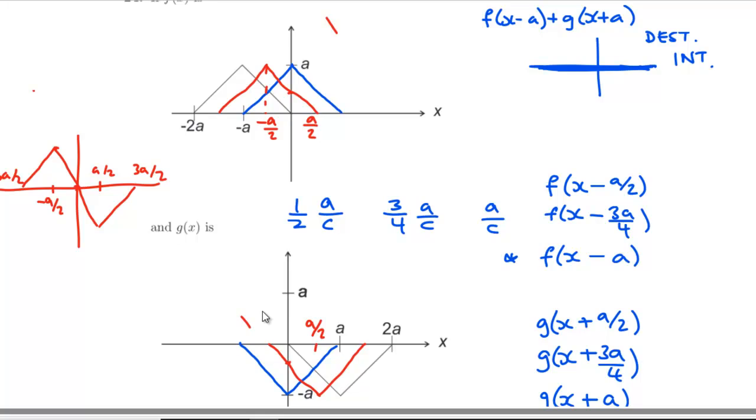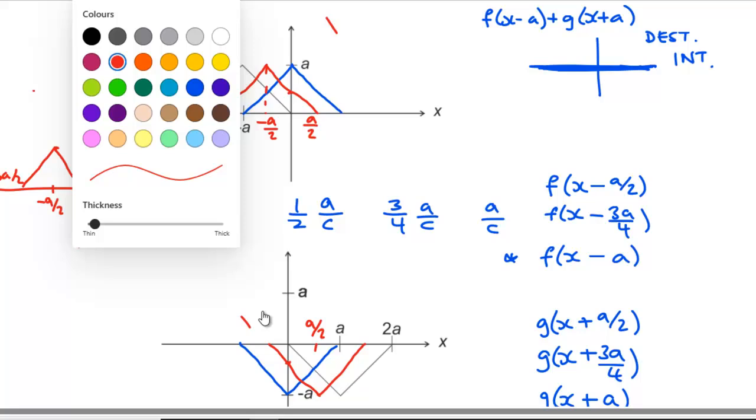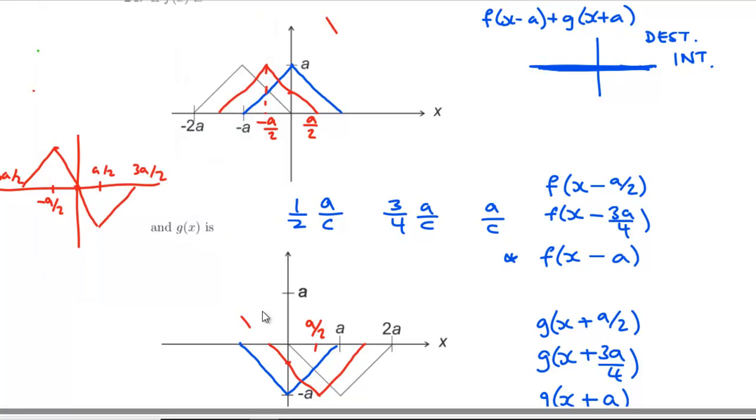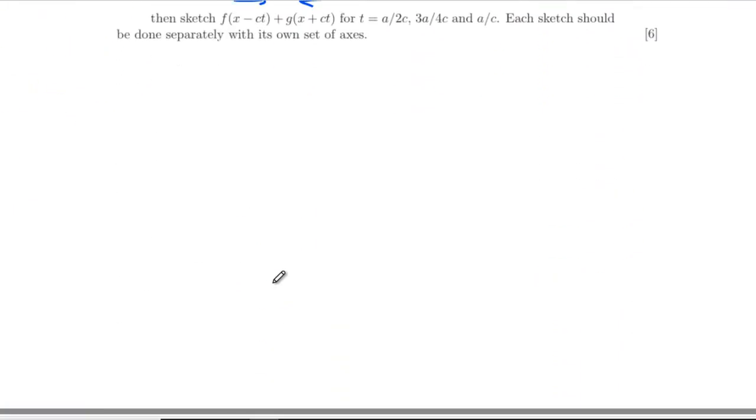Now we've got a problem of doing the last one. So let's go to some green, because we've got some really annoying values. So if we move 3/4 of the way along, I'm going to have to draw this out again. So we're going to have the peak at minus a over 4 and a over 4. All right, let's move down. I think we've got a handle on what's going on here.